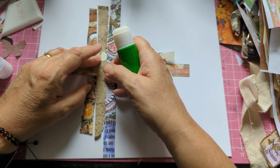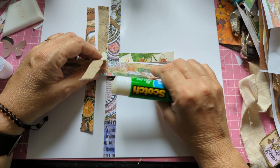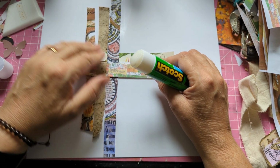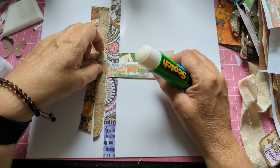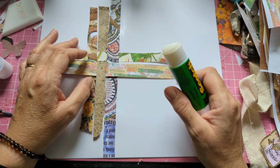Okay, so let's glue that on. Let's tell you what I'll do. Glue that onto there like that. Well, I would if it didn't move. And then we'll do things like that. See, that's not glued down because it's under there. I suppose we could glue it down afterwards.